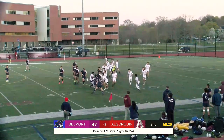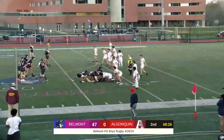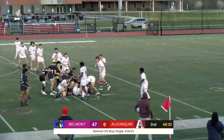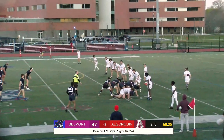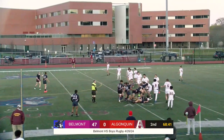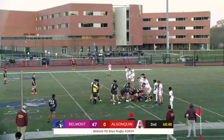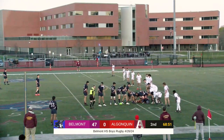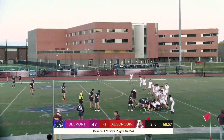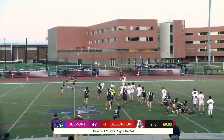Handled well there by Tammer. Your captain tonight, Tamara Sahay. A little bit bobbled, but then well collected. Sina on for Belmont in reserve. Good to see Sina getting some minutes here this evening. Signaling for that pick and go right there. Just trying to get our nine back into position. Maybe looking to ice a little time off the clock as well. Yeah, you could be right. And here comes the ball. So Matt Murphy on at scrum half.